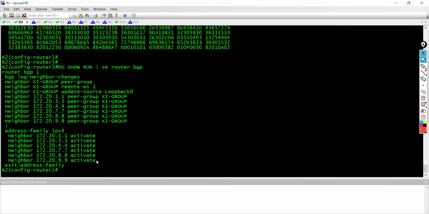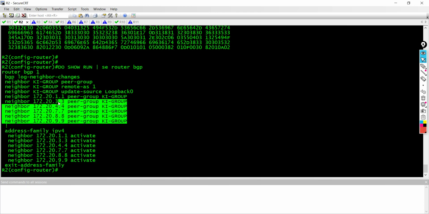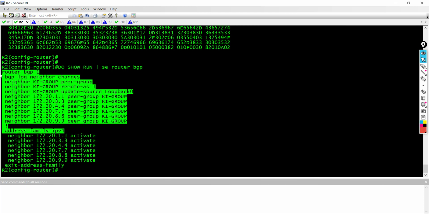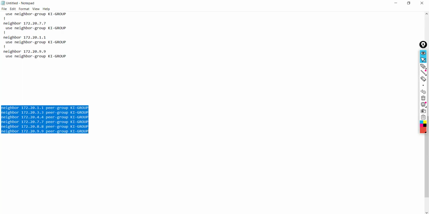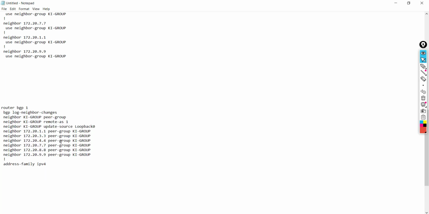I'm just going to grab this. This is what I need. We can just leave the address family. I'm going to go to my notepad and paste it here to overwrite what we got there. So for the other routers, let's check it out. For router 7, we don't need router 7, so this is router 7, we're just going to pair with router 2. Then I think with that we are good.